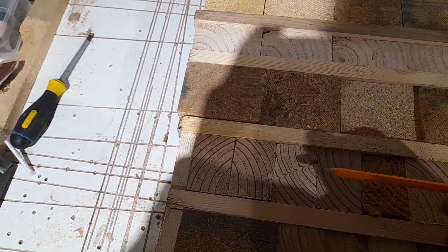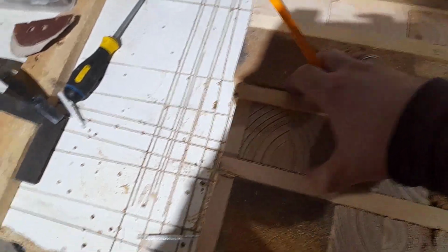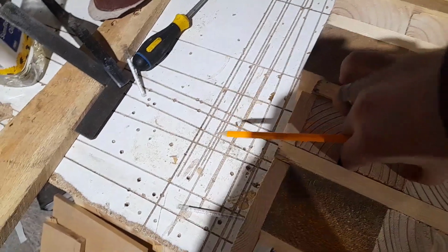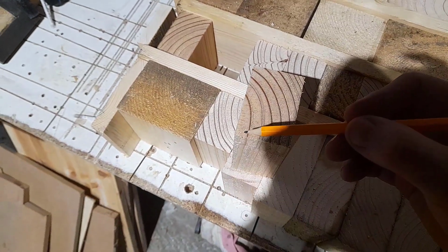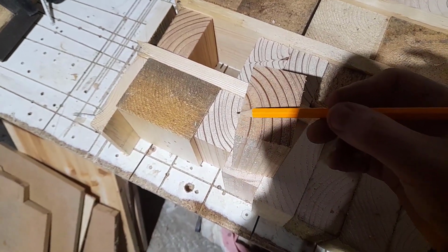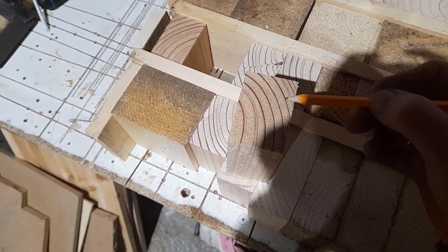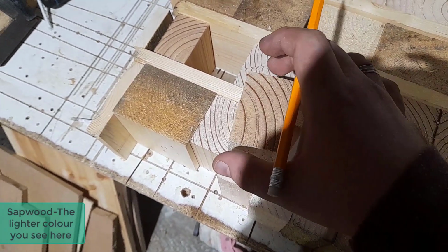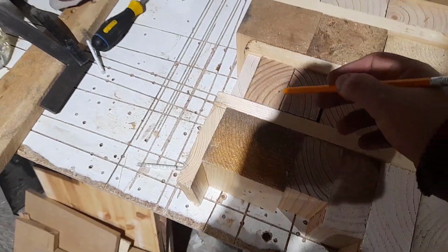Now this is not alternating, but alternating the grain. So along, I'll just pull this guy out. So along this, the tendency would be for the timber to cup along here. They'll dry more on the outside and then go this way. So if you put them going the same way, they'll follow one another, whereas if you alternate them, they will fight one another.